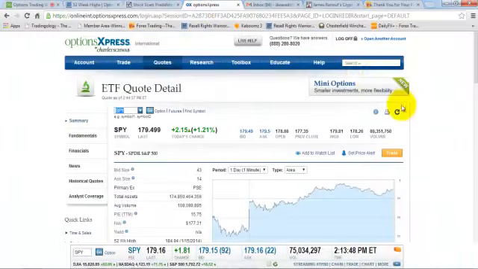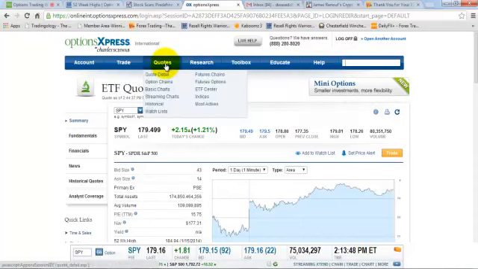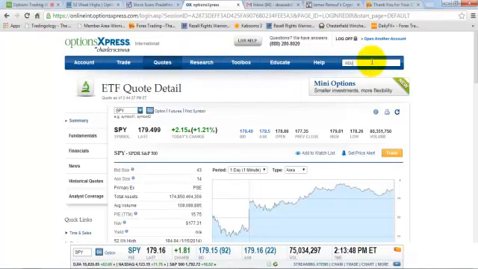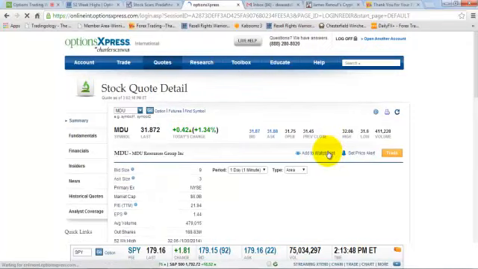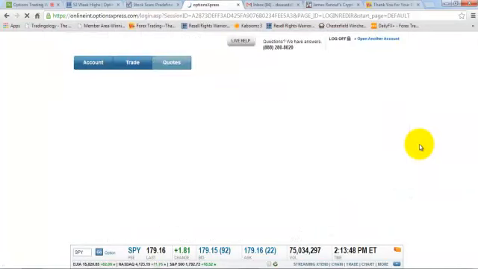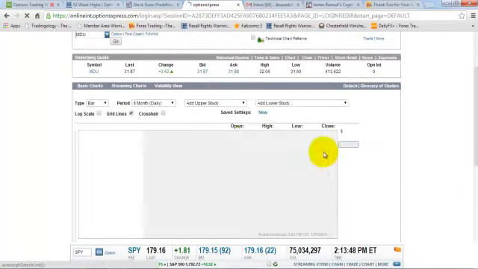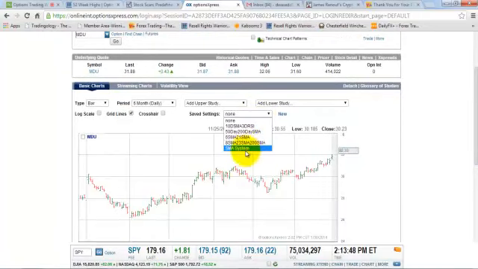So I'll go to Options Express, and I can either type it in here and press enter on the keyboard, or I can go to quotes and basic charts. I prefer typing it in here and pressing enter, it makes my life easier. I'll look for the chart on the left hand side, click on charts, and what am I looking for? The SMA system chart, to give me an entry signal.